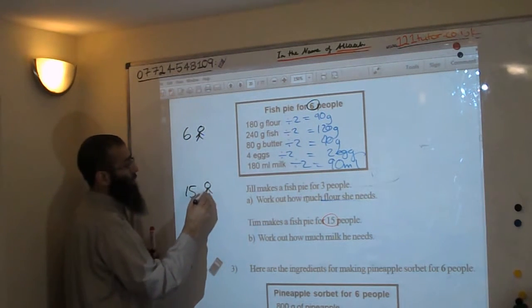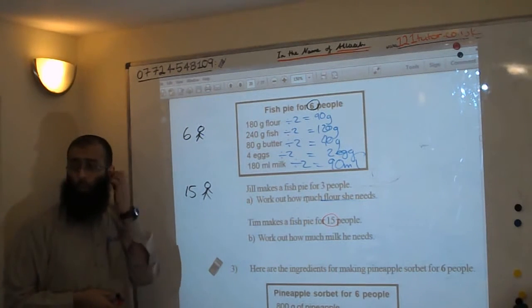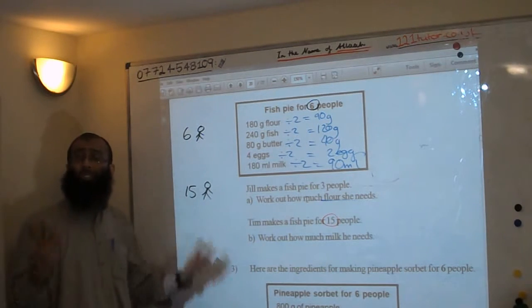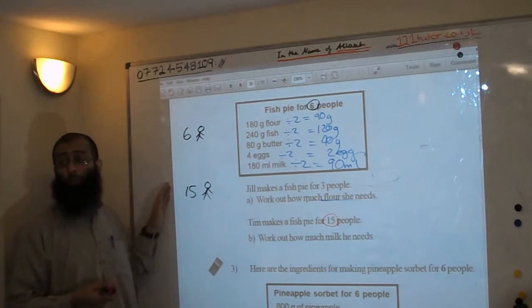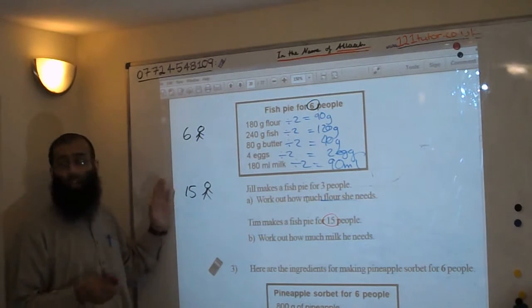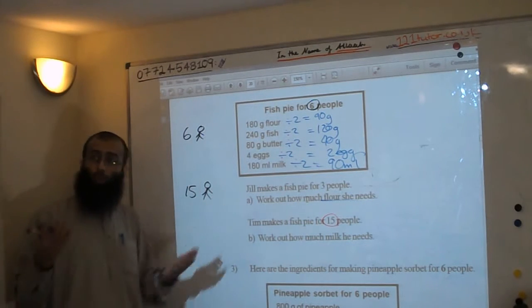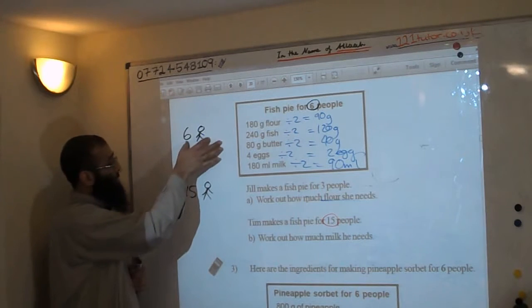So at the moment, just by your normal times tables, can we get from 6 to 15 with a single multiplier? It won't be a whole number, it'll be a decimal number. Say for example, you don't know what the decimal number is. So let's look at a different method. How do we get from there to there without messing about? Or is it going to be times by 2.5, 2.3, or whatever it is? Rather than thinking and getting confused and stressed in the exam, let's think, how do we get from 6 to 15?